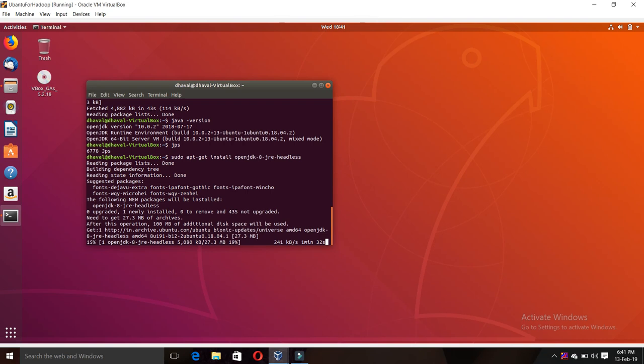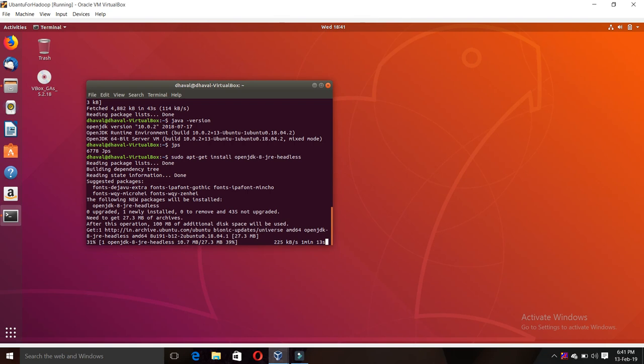After completing the installation of OpenJDK JRE, the Java Runtime Environment, we are then installing the Java Development Kit, because Hadoop totally works on the Java behind the scenes. Java is the base for Hadoop, because Hadoop is also written in Java, like the MapReduce code.